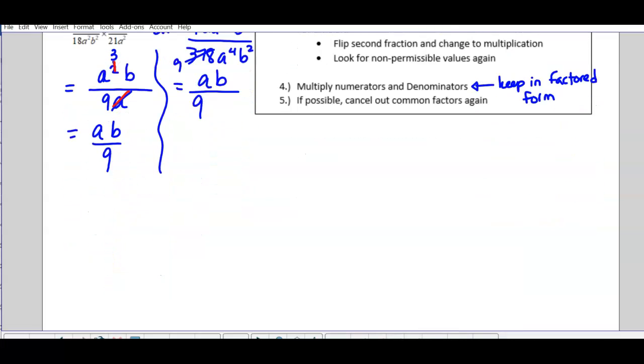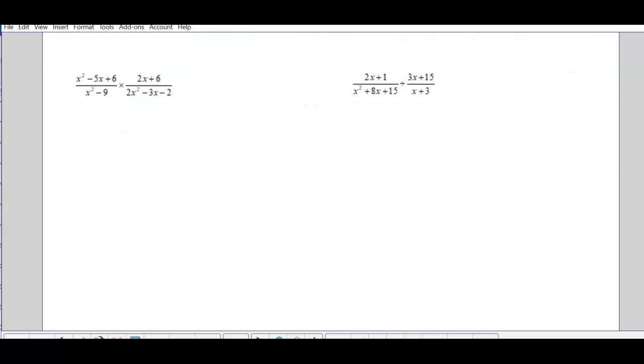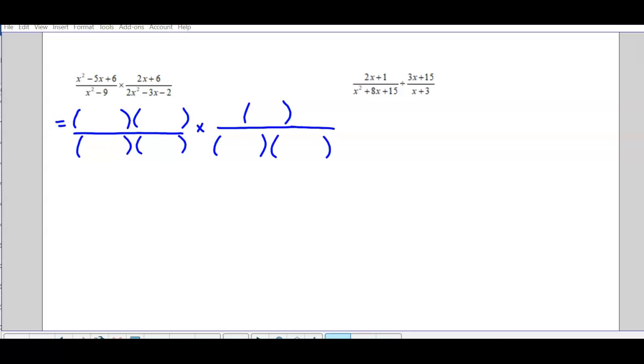All right, so now let's get into the ones where we actually have to factor, right? So you have to factor everything first. So the first, that's trinomial over a difference of squares. Common factor here, so 1 bracket, and then a trinomial. 2 numbers that multiply to 6 add to -5. Oops, that would be -3 and -2. Difference of squares, x plus 3, x minus 3.